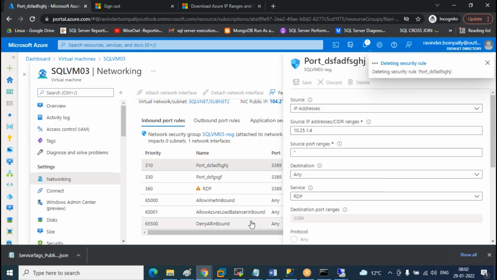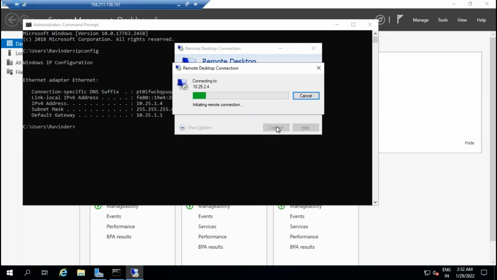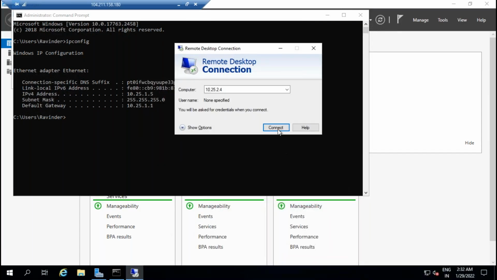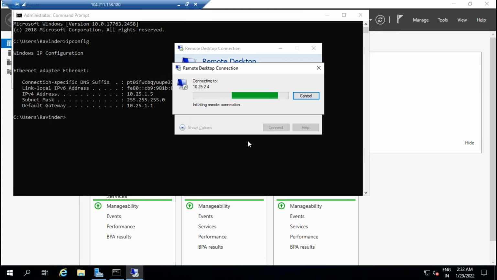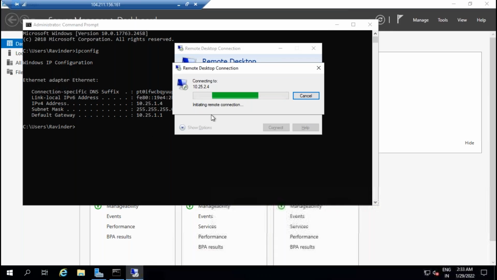Even if I delete the first rule, both the VMs are still blocked, because you blocked the entire subnet. In fact, 251 machines you blocked with that rule, not one. See here, only one rule is blocking the entire subnet. Still, VM01 won't talk, VM02 also won't talk. Why? Because they fall under the same subnet. You block the entire subnet, they won't communicate. As simple as it is. You blocked it.